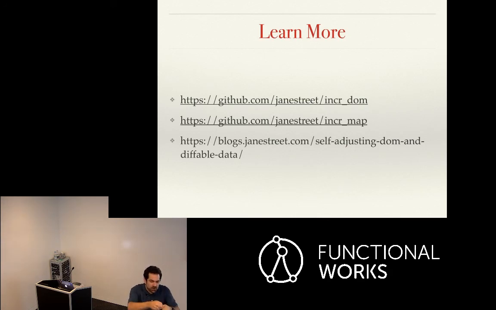Everywhere you have to stick this monadic nonsense, it makes everything worse. So it's nice to have a smooth system where you start out as functional as you want to be, and then in places where you want, you add the incrementality. And the point is you don't have to invent new data structures. One of the cool things about all this map-oriented stuff was that we had symmetric diffs just lying around. It was a function we'd already written. We realized we could take this thing we already wrote and glue it together in a very simple way. After that we had to extend Incremental's sum to make it work, so it wasn't that simple.